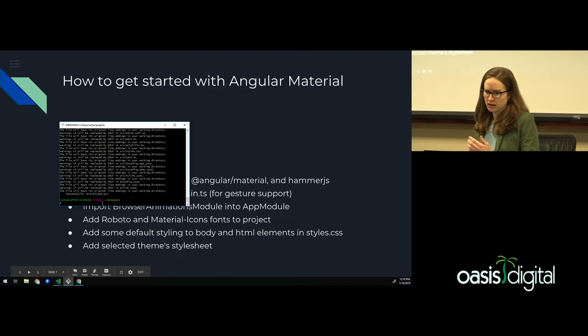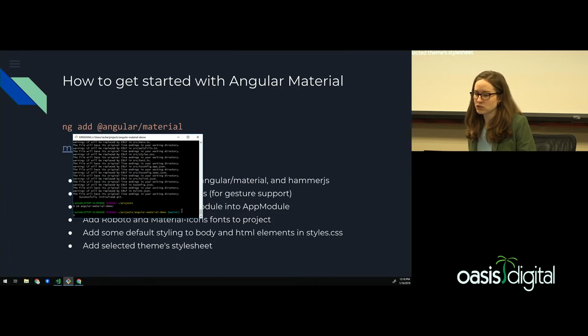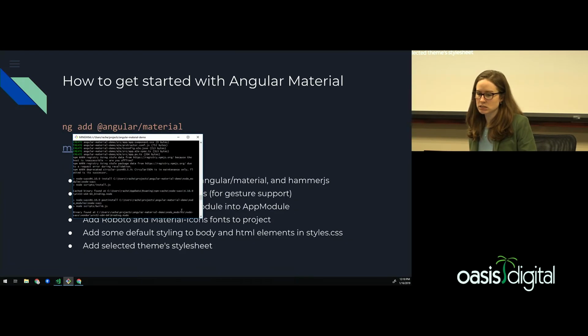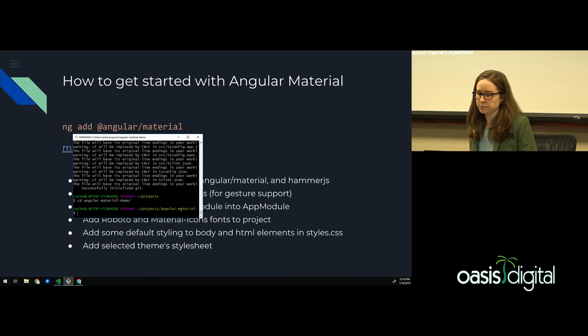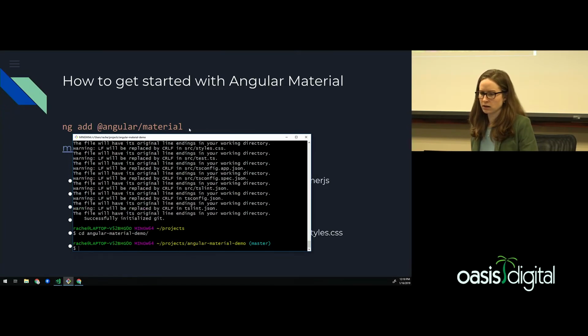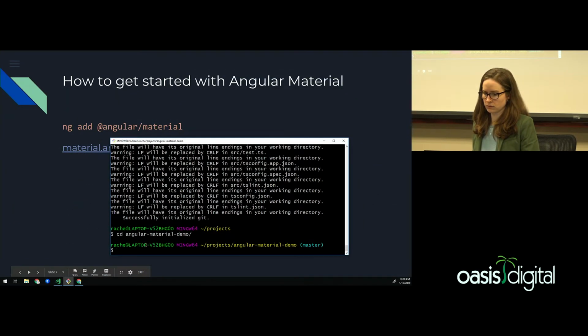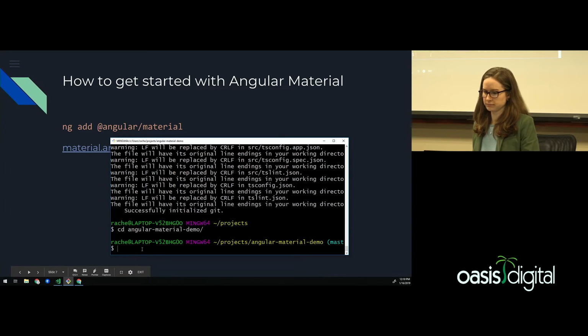I just created a project, Angular Material demo, and so I'm going to run this command, ng add @angular/material.